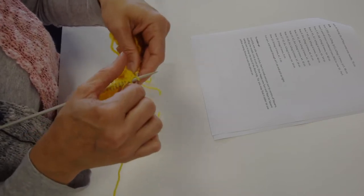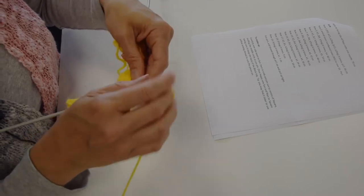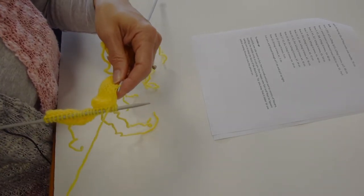If you're an experienced knitter, you'll probably know what's coming next, but if you're a new knitter, I think the more information the better.